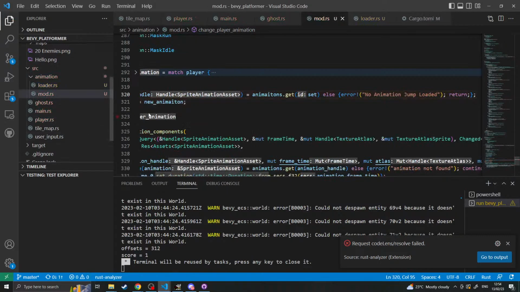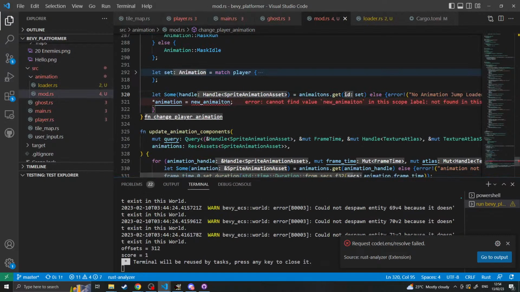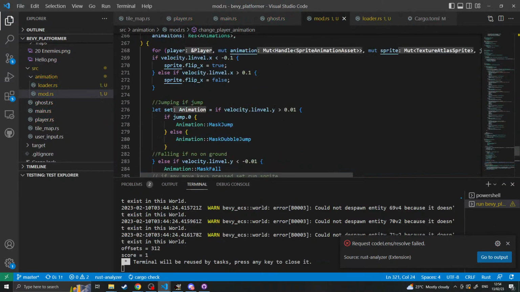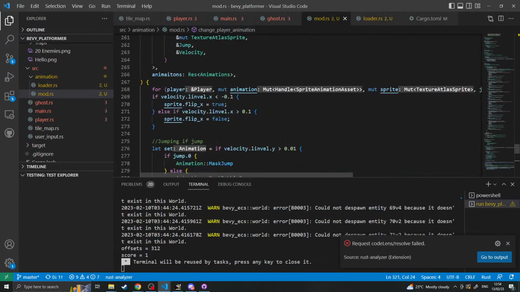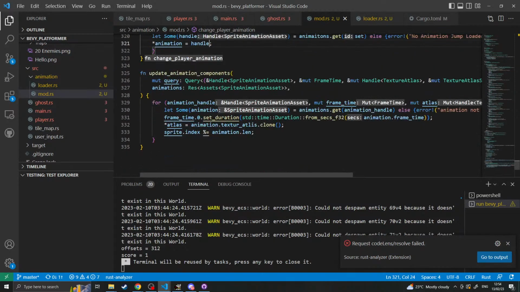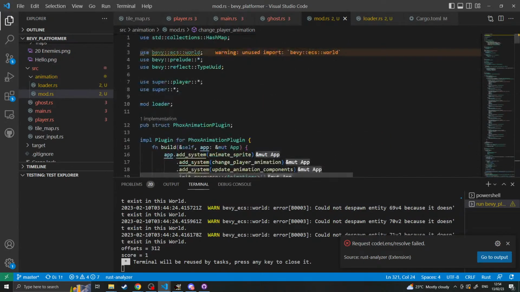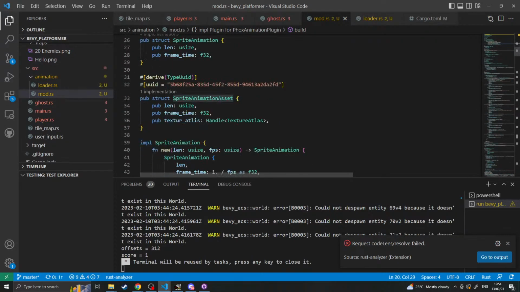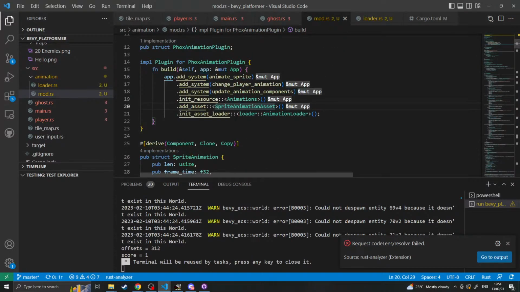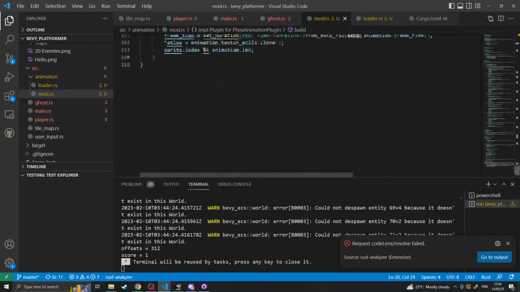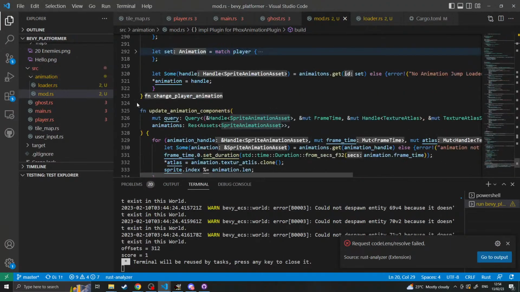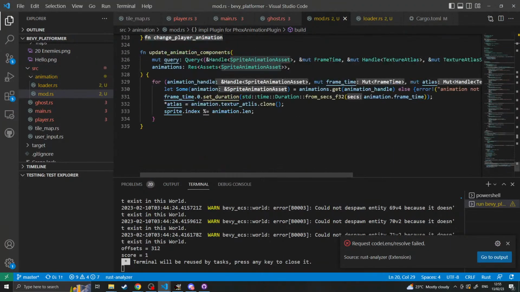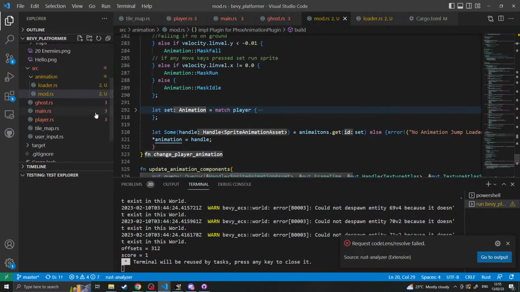We don't need to do this bit anymore. And then we say the animation equals handle. Okay. Might make the update animation happen either last or first, just so it's in a different system, so that it doesn't clash with changing the handle and moduloing the thing. Actually, it shouldn't matter, because if one changes before the other, it doesn't change anything. It's this one that updates it, so this one's responsible for clearing it.